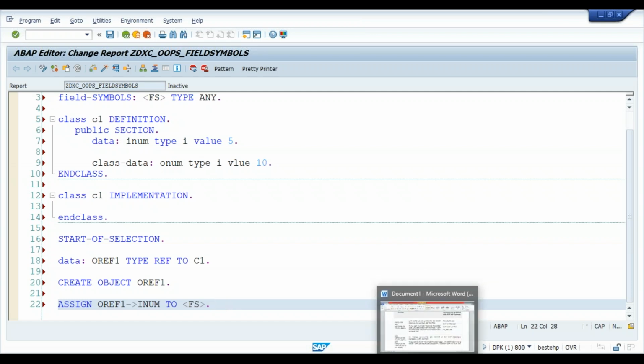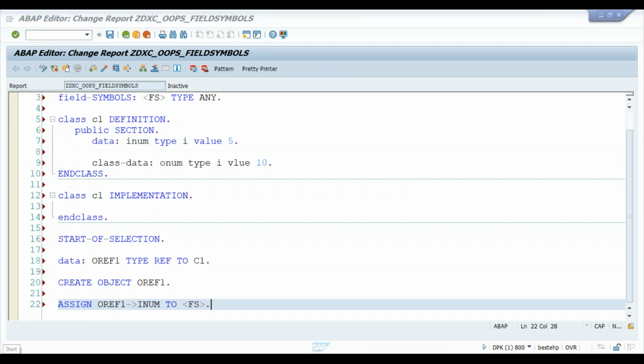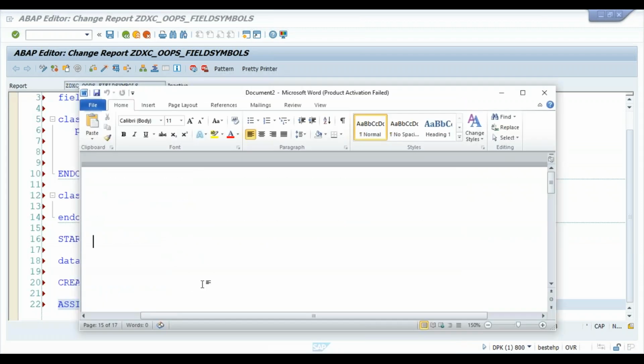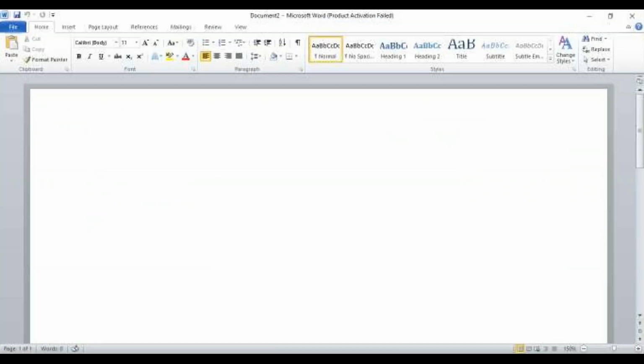Now let me give you an example of this. In this program we are saying assign oref1 num1 to the field symbol.